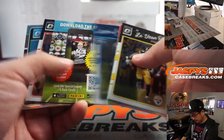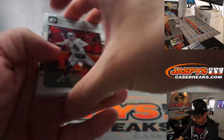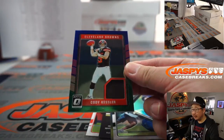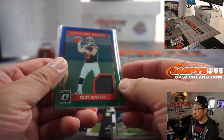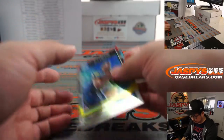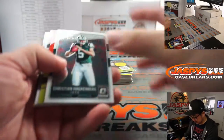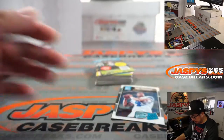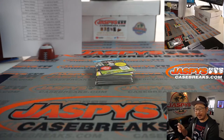Here is the box right here. There's Cody Kessler, piece of his jersey, going to the Browns — that'll be for Rick. Cleveland, this is for you! There's Christian Hackenberg. There's Dak Prescott — nice. That's Dak Prescott, rated rookie, just a base, but that'll still go to Rick and the Cowboys. And a Jared Goff rated rookie — this one might be put in a drawer, check on it at the end of the season and see how he does.